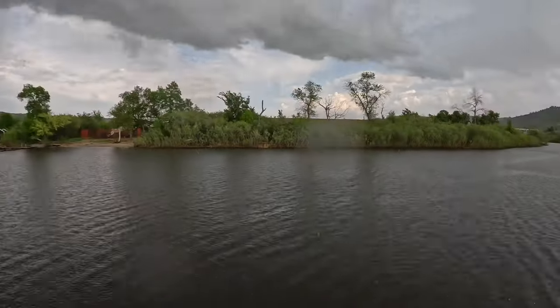I just applaud any serious YouTuber who does this for a living, because things just go so south. My one pontoon may be taking on water, which of course is not what you want to have. Luckily, I am now close to shore. So safety precautions I am taking, especially on the water. Safety is first and foremost. Of course, I do not think I'm gonna have a tornado that's gonna take me out, and I'm just hoping that I stay afloat. That's kind of the main goal, but I'm gonna tough this out and hopefully bring you some better weather and some big fish.